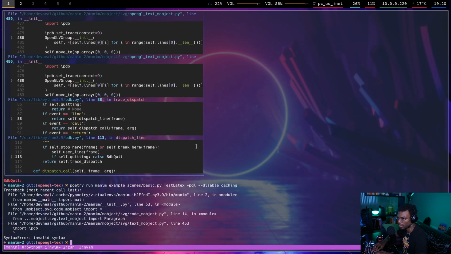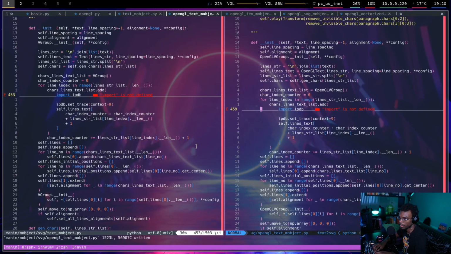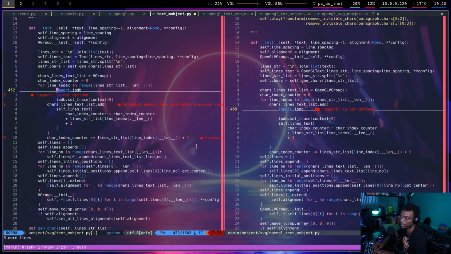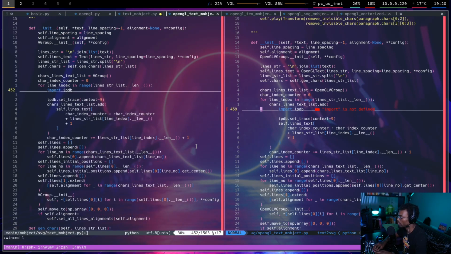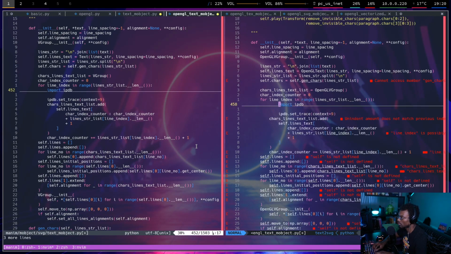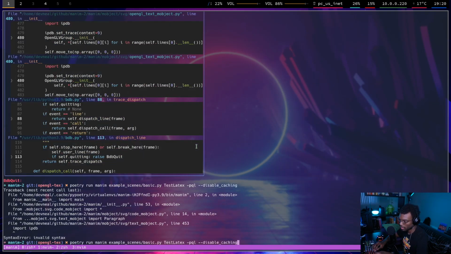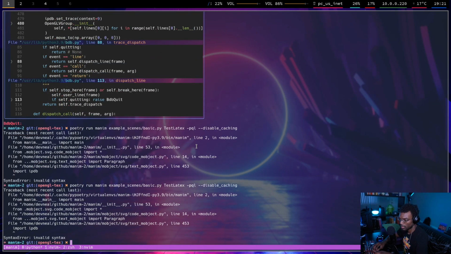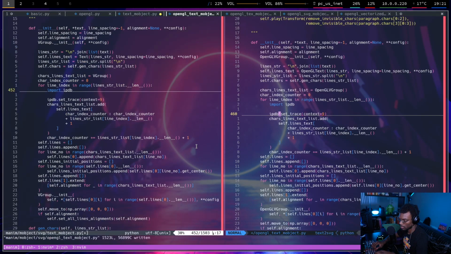So I'm going to run that in Cairo, and I'm going to get a syntax error. And I'm going to move that back out. Yeah, good enough. And still 453. Oh, I just didn't save it.